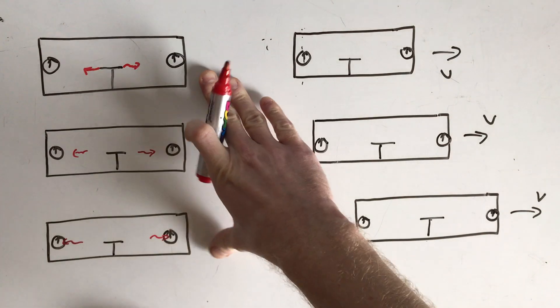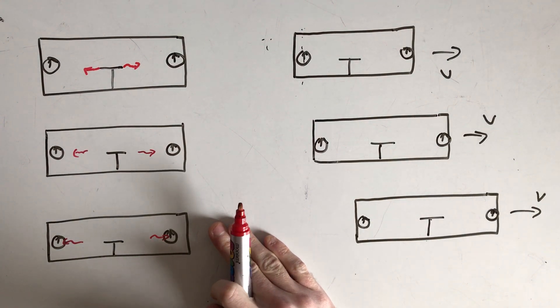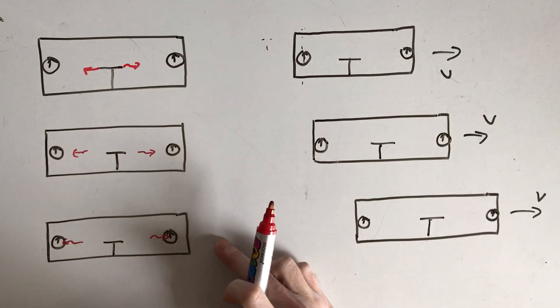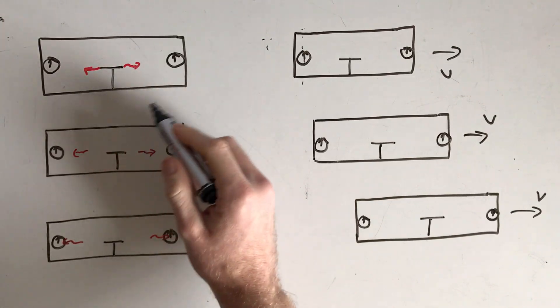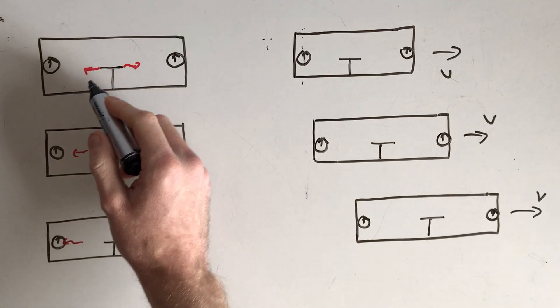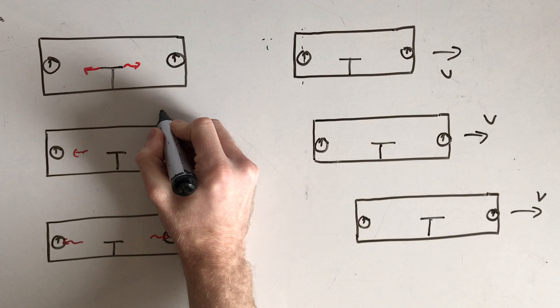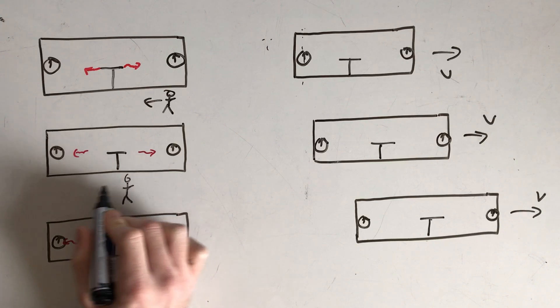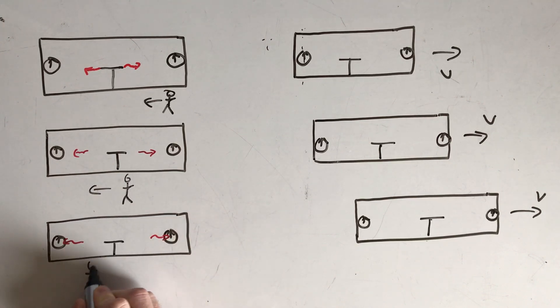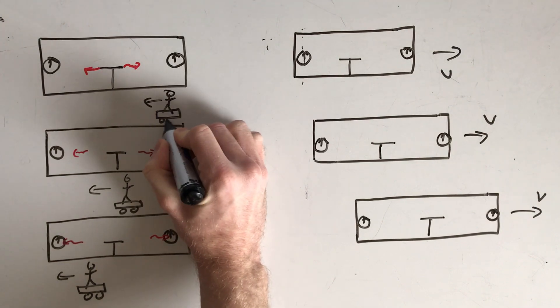But if we view this room from a reference frame that observer is moving, then things get a little tricky. So let's just say that you have some observer that is moving relative to this room. So let's say that that observer actually sees the room as moving to the right. In this situation, this sort of outside observer might have been moving to the left relative to the room. Maybe they're on a skateboard or something skating by the room.